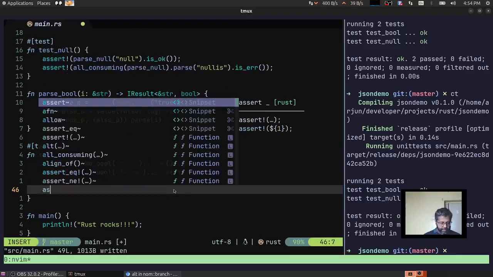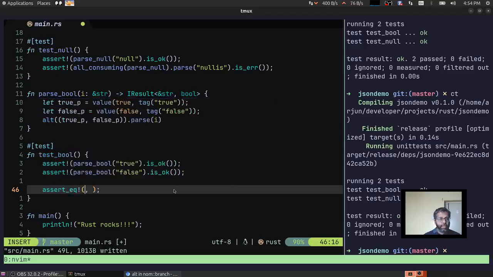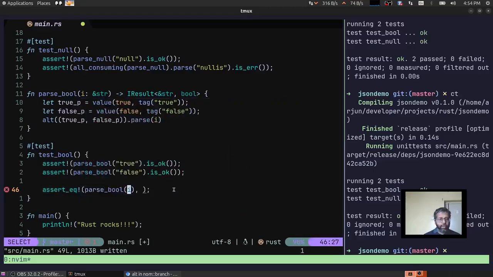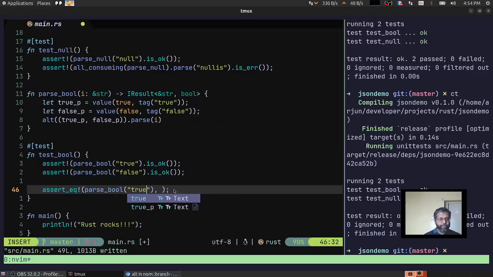You can write assert eq parse bool true is okay, true. Okay, so that also works. But we'll use is okay and is error.